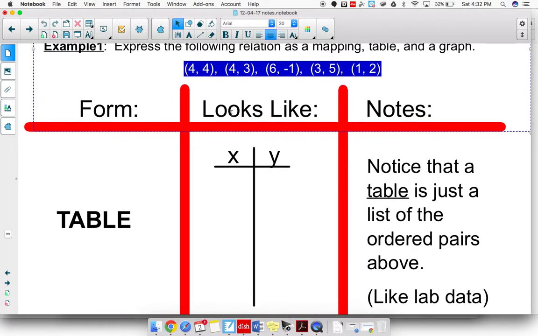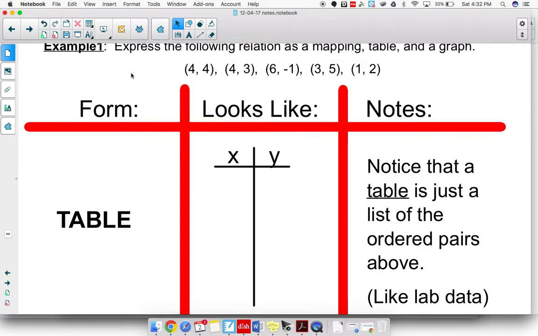And so if we're going to represent our relation as a table, this is really just thinking about this like your lab data. So down here, I'm just going to set up an ordered pair. I'm going to adjust my font size so I can fit that. So the first ordered pair has an X that's 4 and also has a corresponding Y value that's 4. So we're just writing these ordered pairs.